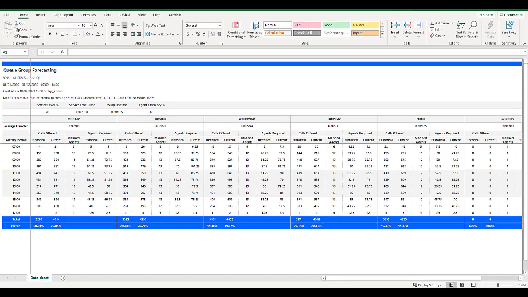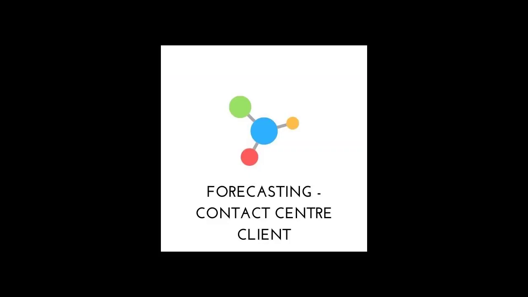Notice the details showing on the report. It shows how many manned agents you had, that is, the agents that are logged in, whether they are on calls, busy, or available. Based on the historical data, it will show how many agents were required, and based on the forecast information, how many are needed to meet the expected forecast.